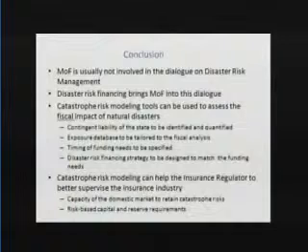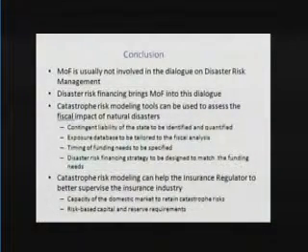Ministry of Finance usually is not involved in the dialogue on disaster risk management, and risk financing is a nice opportunity to engage them in disaster risk management through disaster risk financing. The tools we have right now are mainly tailored to insurance applications. What we're trying to do now is to tweak them a bit in order to adapt them in the context of the fiscal impact, again to respond to the needs of the Ministry of Finance.